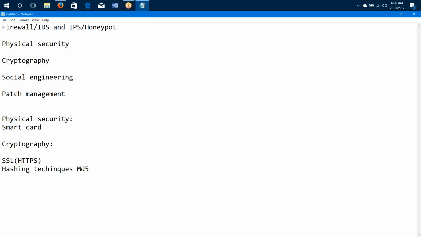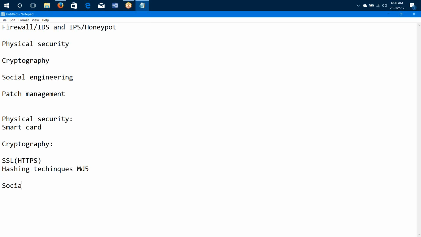Of course, I change my passwords regularly. Every month I change my password. That is why I'm a bit secure. But still, you should take care of your accounts while you are logging into third-party websites or any other websites. That is how you should implement hashing techniques and all.